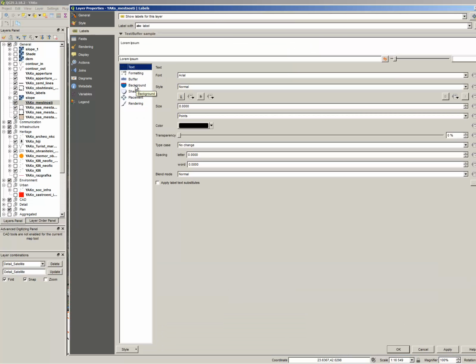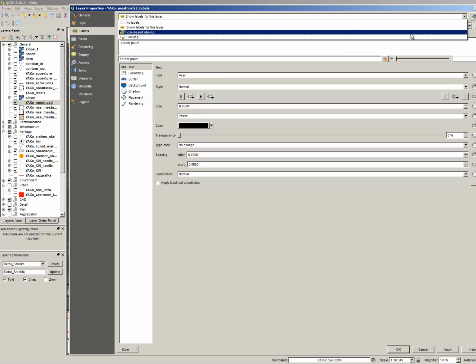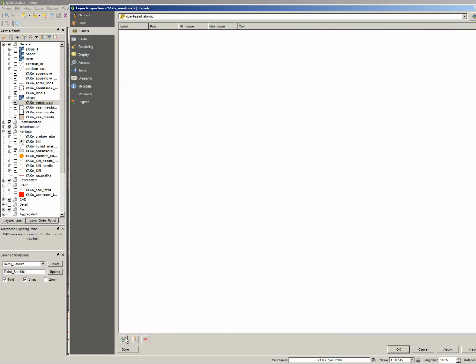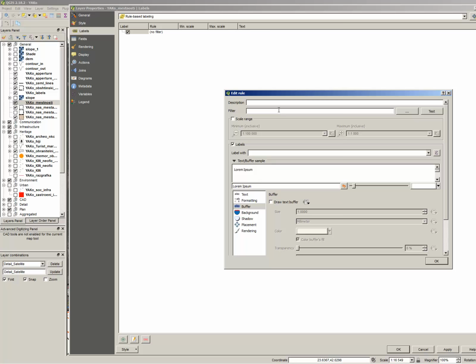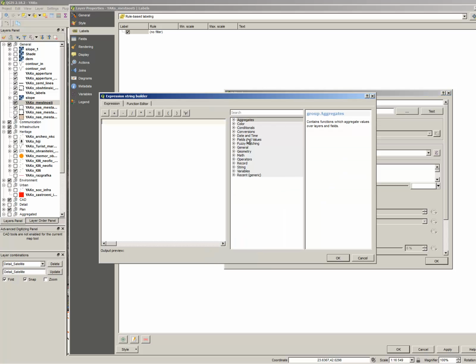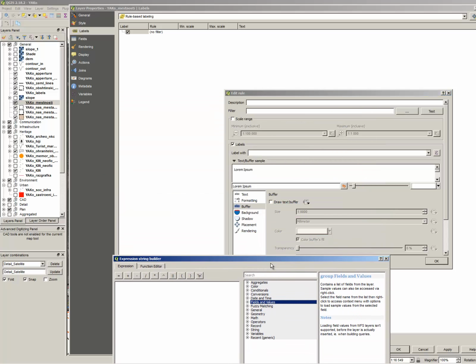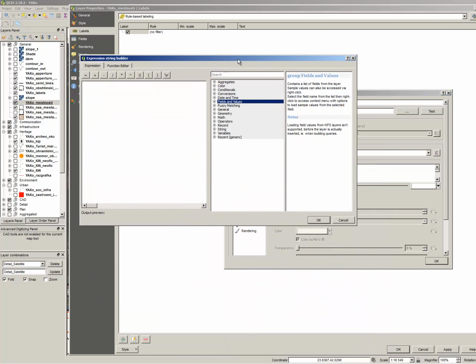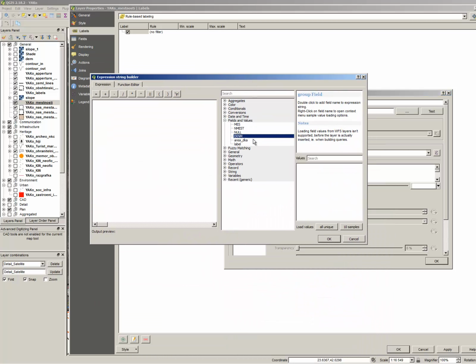Let's prepare some labeling. In this case I will label the villages and the terrain areas, and I will limit the labels only to those that have an area which is more than a significant value.